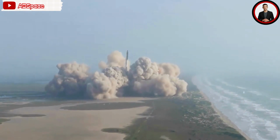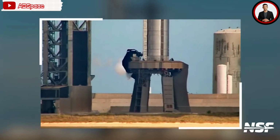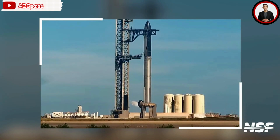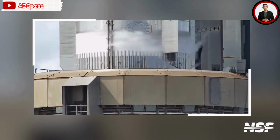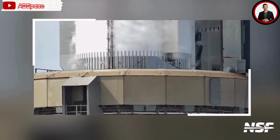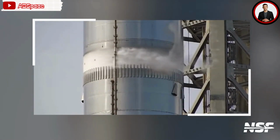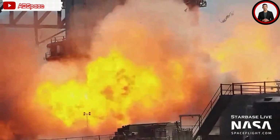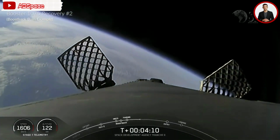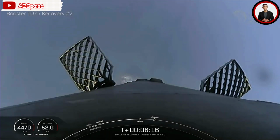Previously, Ship 26 ignited one of its Raptor engines. The test, called a deorbit burn, demonstrates the engine's flight-like startup. The Starship is a next-generation rocket designed for deep space travel and is the largest and most powerful rocket ever built. It comprises the first stage booster, called the Super Heavy, and the upper stage spacecraft known as the Starship. Both elements are powered by Raptor engines, with 33 engines for Super Heavy and 6 engines for Starship. The goal is to make both stages fully reusable, which will be enabled by deorbit burns and other engine firings that allow the vehicles to safely return to Earth after liftoff.